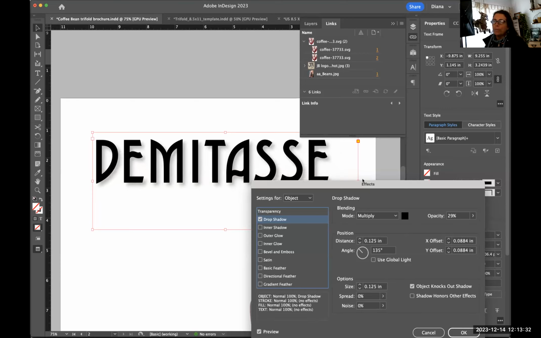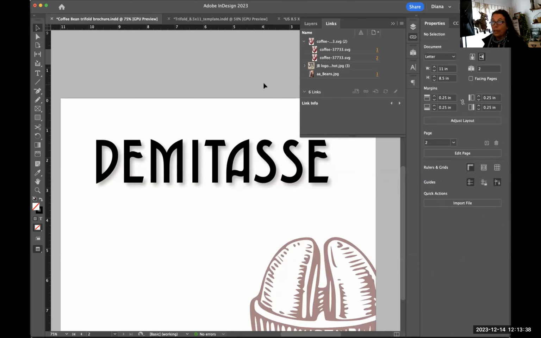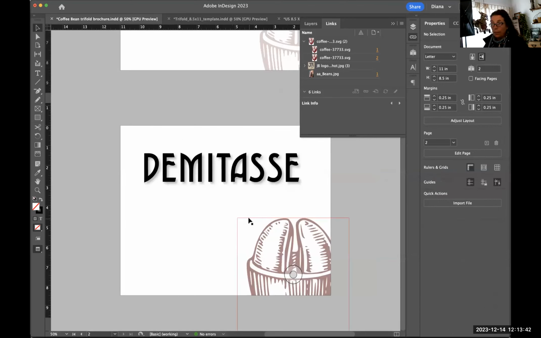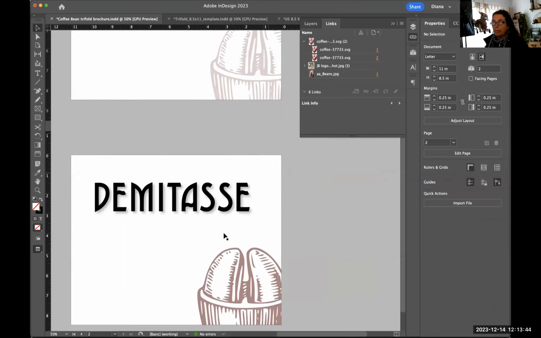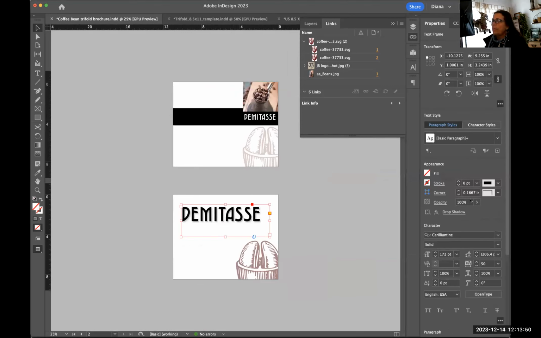I'm going to leave it at a very basic, very light, gentle version, and then it just pops out a little bit more. I don't really think this word, as a logo, might apply with a shadow or not, but there we go. Maybe I can also make this be a little bit lower. But now I'm like, no, I'm going to use it as a graphic.